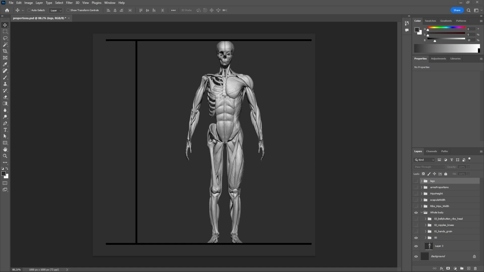For instance, the taller you get, the more heads you'll be in terms of proportion. And the shorter you are, the fewer heads you're going to be. If you're creating a short person, that person is more likely to be 7 heads. If you're creating a really tall one, they're more likely to be 8 heads.